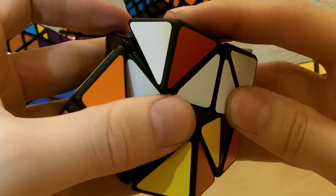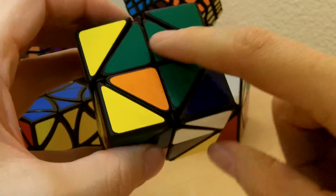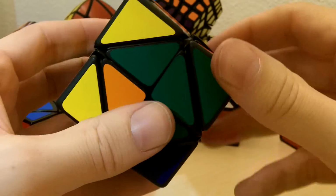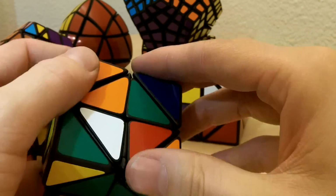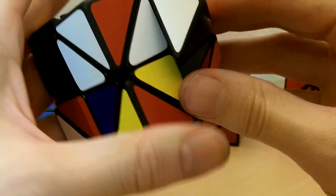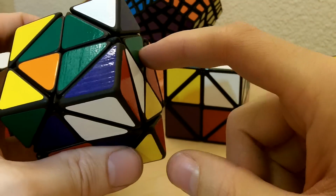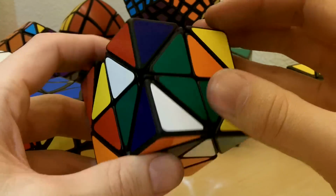And then, okay, there we go. Now we just need to make sure the other green piece is in the orbit. We just need to make sure we fix the orbits in a way that we don't break the ones we've already done. So I already did blue. Now I'm doing green, so I can't break blue in the process here. Okay, so there's a problem. Those two green pieces are in the same orbit.